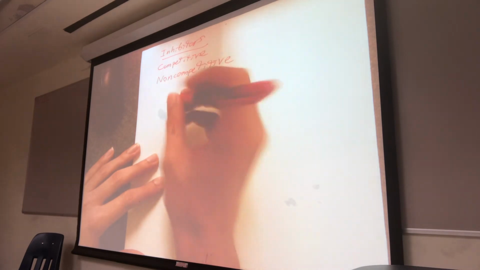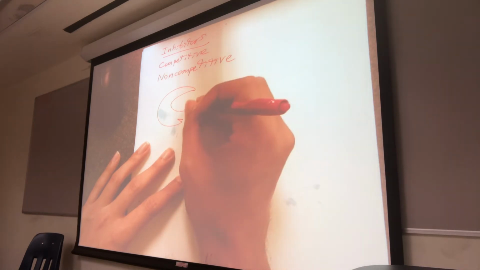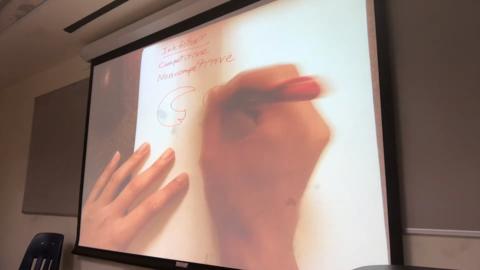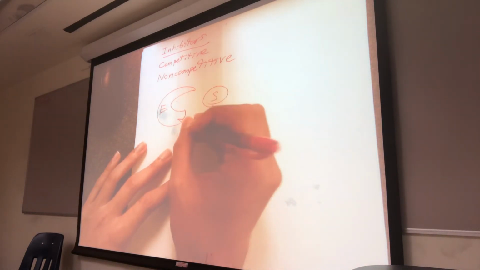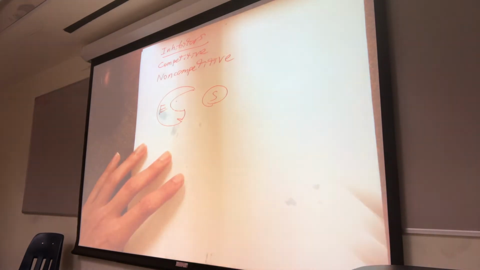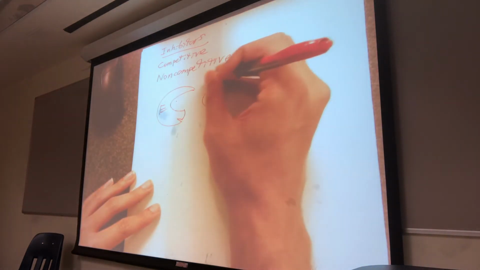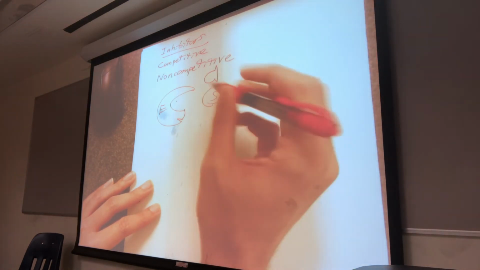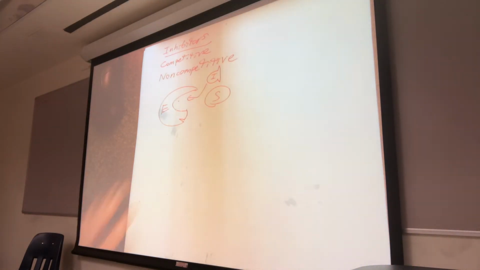So, they differ simply on this. Here's an enzyme, here's an active site, and here's a substrate. Did I say active site? This is the active site, this is an allosteric site down here. Competitive inhibition, the way it works is that there is an inhibitor that competes with the substrate for the active site. Exactly. Okay, it is competing with the substrate for the same spot on the enzyme.